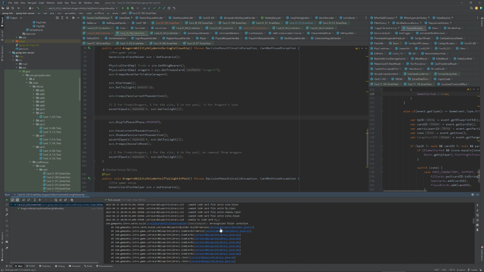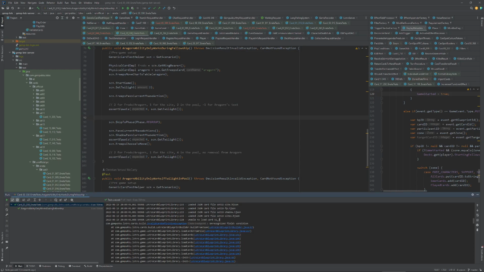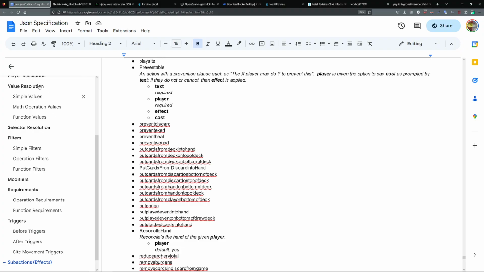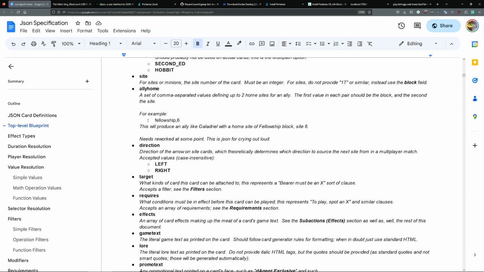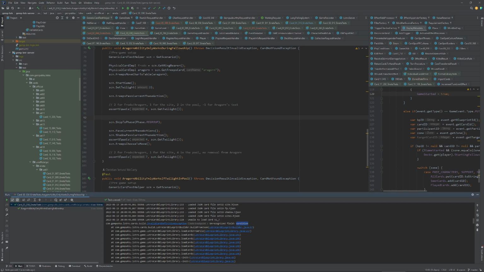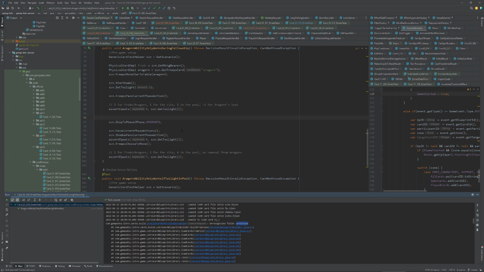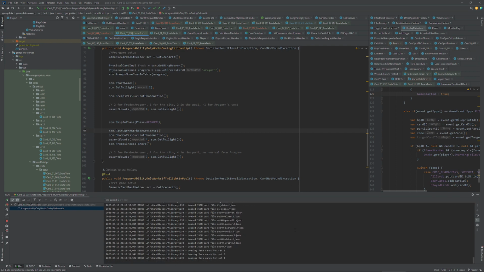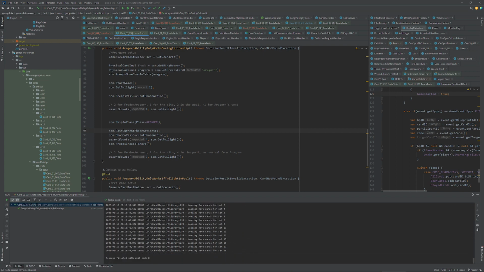And so this is where the JSON specification can really help you. Take a look to see, well, okay, if condition isn't correct, then in my top level blueprint, what is it supposed to be called? And you can come through here and realize, oh, there is no condition. Actually, it's supposed to be called requires. So yeah, highly recommended. Running all this just in IDEA will let you test out your cards even without writing unit tests. And here we can see that now it's loading perfectly fine. There's no errors showing up here in the log.